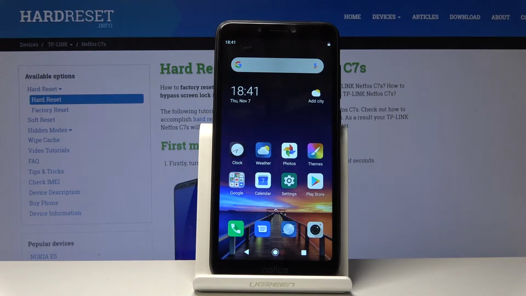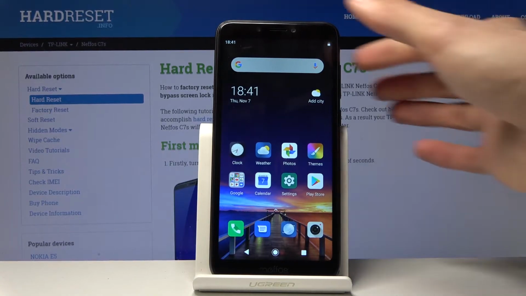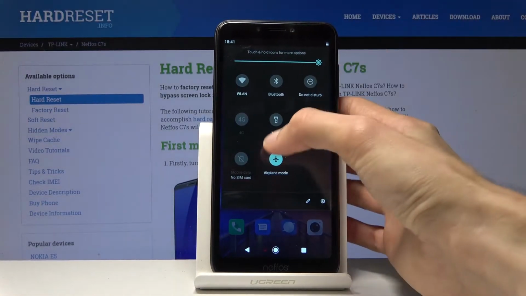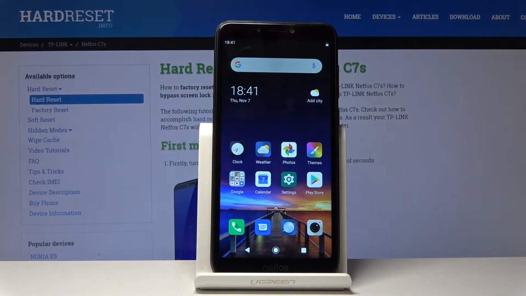But apart from that, it also disconnects from a cell tower, which if you had some problems with your call quality, let's say you were talking with someone and your calls were constantly cutting out and you couldn't really understand what someone is saying, you can try to enable this and then disable it. So basically when you pull down the notification panel and you find airplane mode right here, tap on it and then tap it off. And once your device reconnects with your cell provider, it will then connect to the closest cell tower, hopefully also improving the call quality that you might have been struggling with.